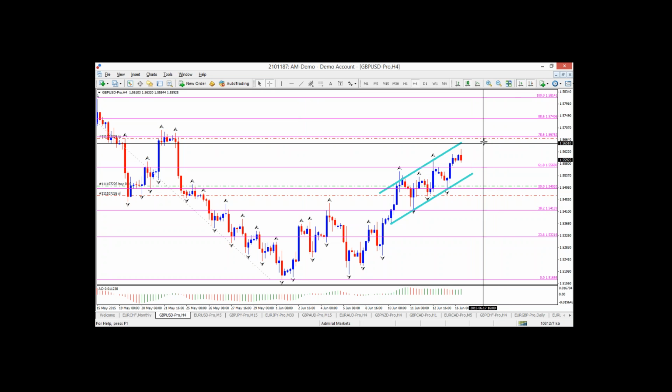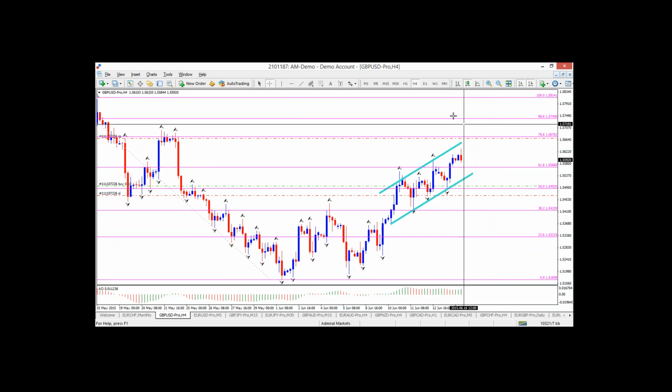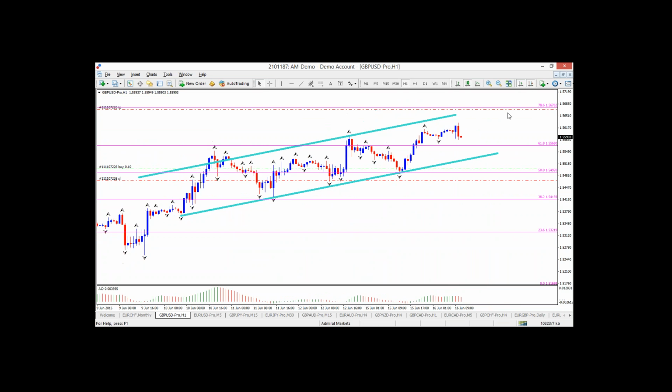But you're right. If it does kind of get close to this level, but ultimately kind of hesitate a bit too long, that's very difficult to quantify beforehand. But let's say if it moves up and 5-hour candles, let's say we have a new high here, like this, and 5-hour candles at the end of the day don't break that level, for instance. That's maybe how I would quantify it. Well, in that case, I might not even hang on throughout the night, throughout the London session, throughout the Japanese session. I might not hang on to the long till overnight. Might close it at the end of the day.